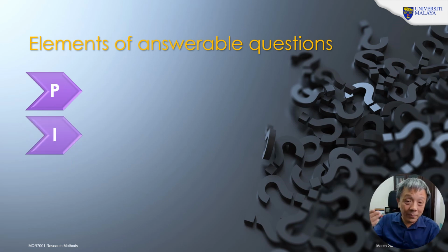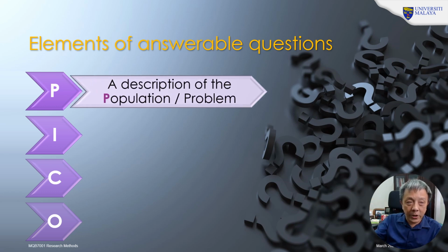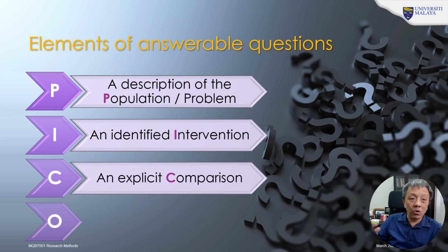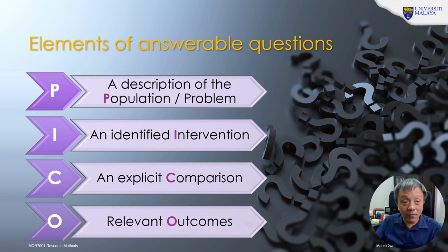You can use different methods of doing it, and it all depends on the type of study that you want to do. If you want to do an interventional study, you use the method with the abbreviation PICO, P-I-C-O, which basically looks at it from a patient or population. So it's important to say patient, population, or problem. Then I is intervention, identify the intervention. C is control or comparison, and O is the outcome of the result.